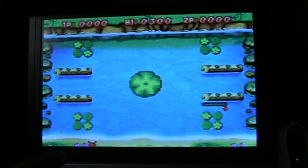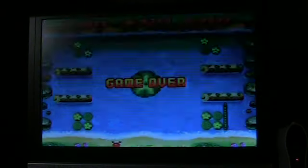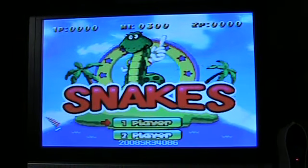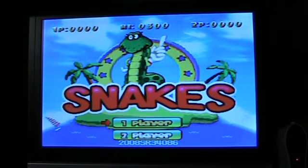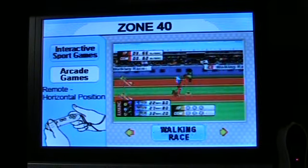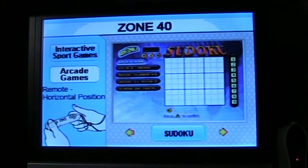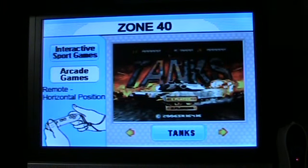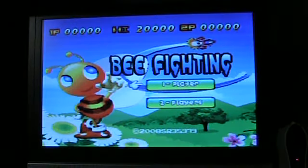Oh, look at this. If you want to go faster, you have to keep hitting right. Or wherever direction. Okay, I died. Apparently snakes die when they go on land, but they're okay when they're in the water. And two players, who's actually going to want to play this with you? What else we got? Archery, fish war, Sudoku, tanks, speed racing, bee fighting? Who fights bees? Bee fighting.